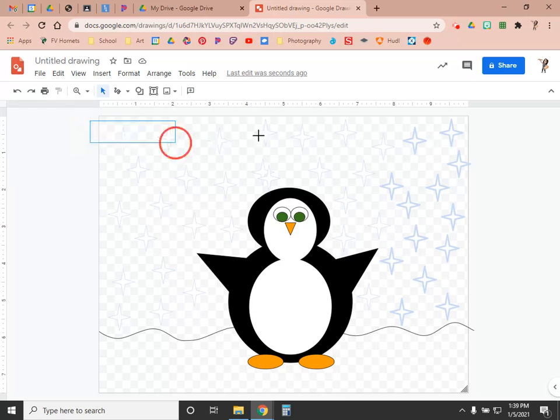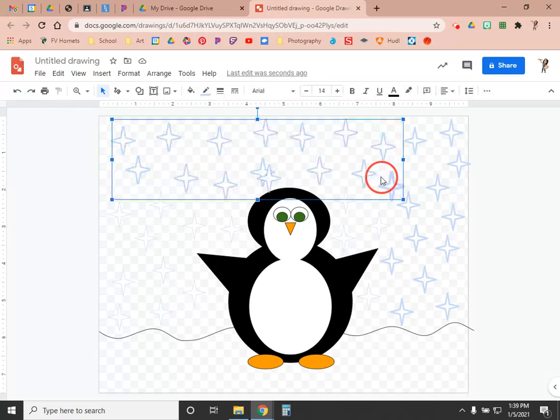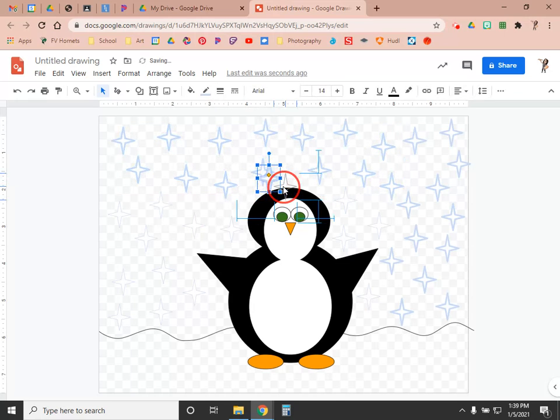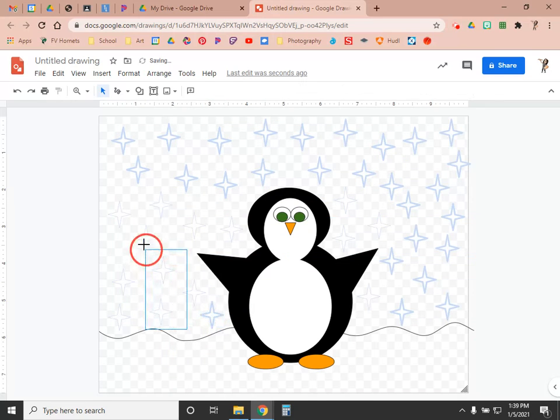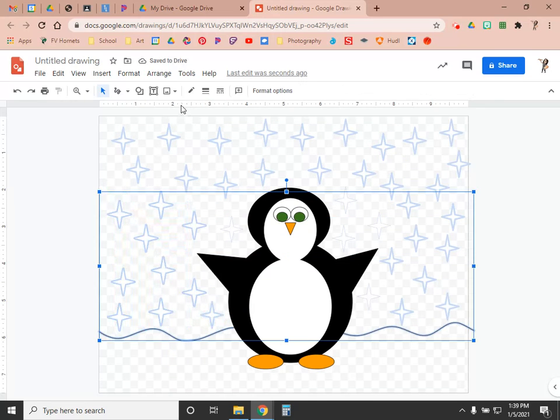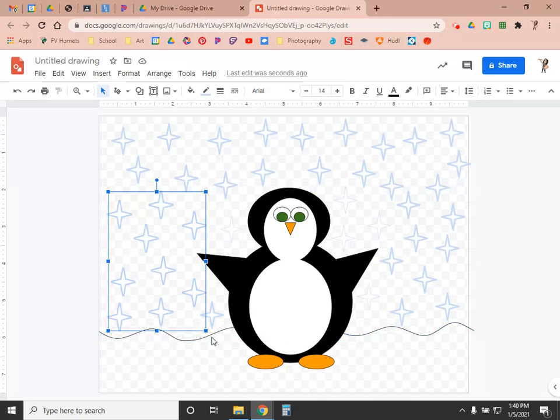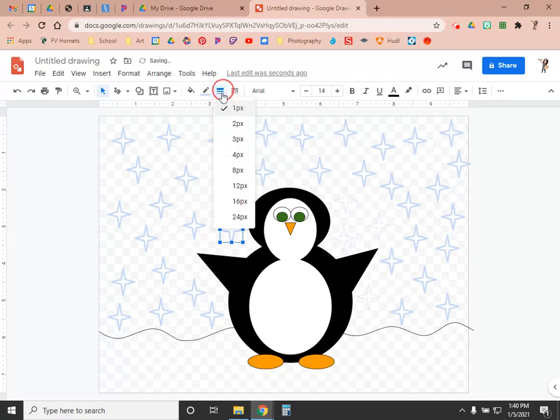So if I just drag on top of some of the stars here, I go to the border weight, and then I can make them a little bit thicker. I went to about like a 4-point weight here.